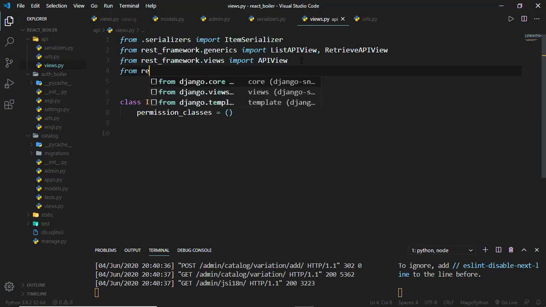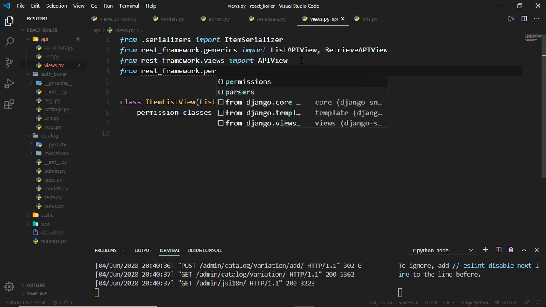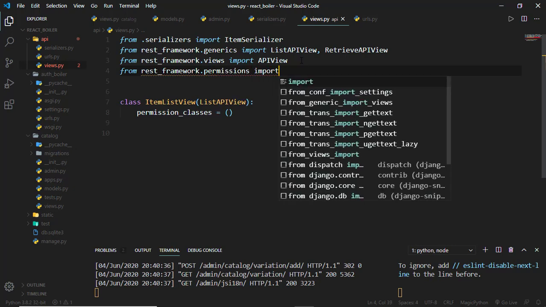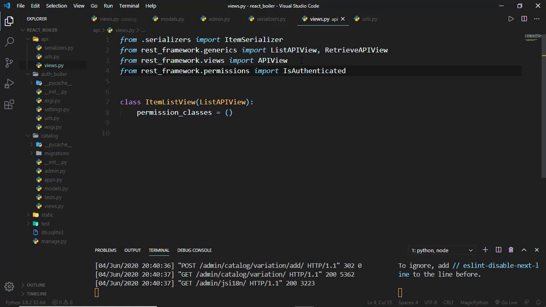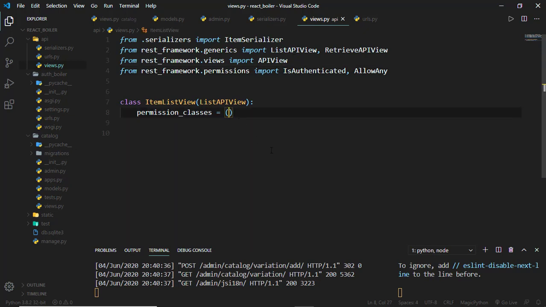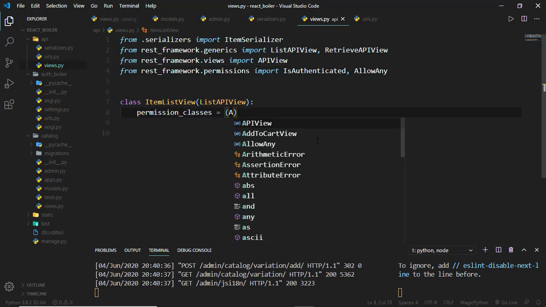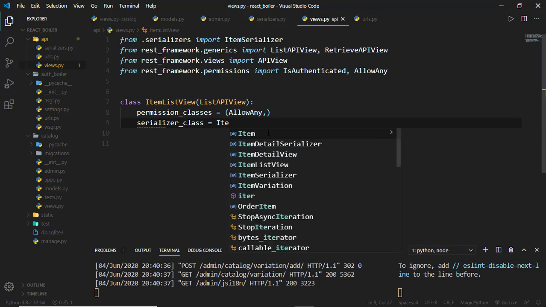So from rest_framework.permissions, we need to import some of them. We need the user to be authenticated, and we need the AllowAny. So for this, we'll just allow any. Then the serializer_class is going to be our item serializer.